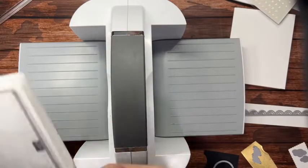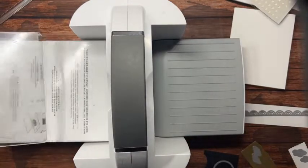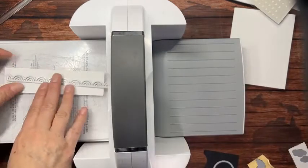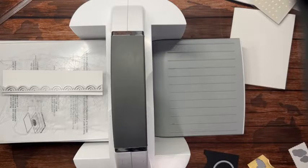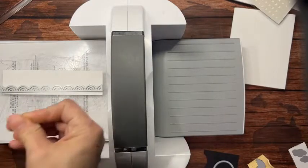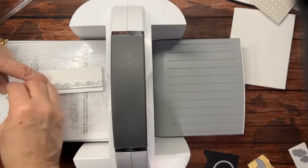So let's go ahead and bring in my Stampin' Cut and Emboss. 1, 2, and one of the number 3 plates on here. I'm going to position this, and I'm going to try to get this pretty straight. So let's go ahead and get some washi tape, which I have right here. Honestly, I do. There it is. I'm going to just take a little bit of this and try to get this bottom piece pretty even here.